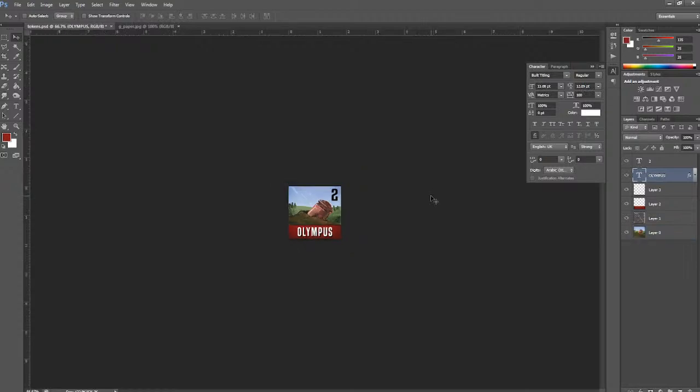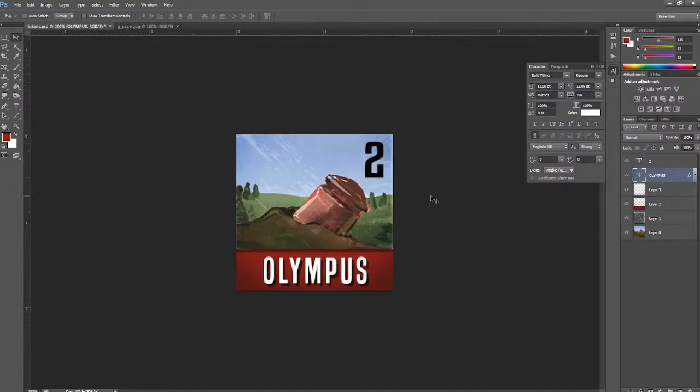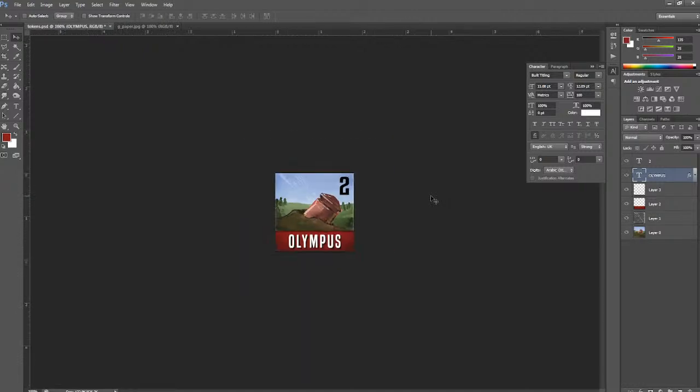All right. Okay, let me save that. So now that we have a little template, I now just need to continue drawing and putting images here.